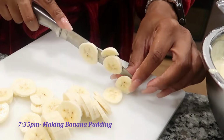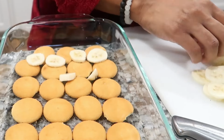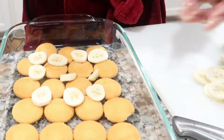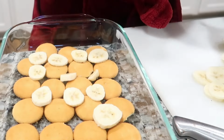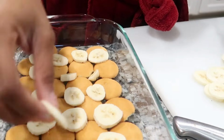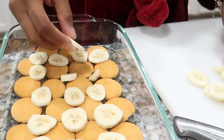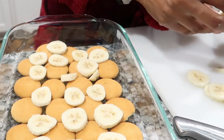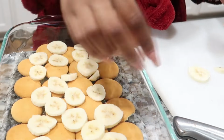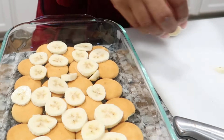So I just finished with the smash burgers and I was craving something sweet. Leah wanted a banana pudding, but if you know me, then you know I don't like a fruit in my desserts, and I definitely don't like bananas in my banana pudding. And so I made a banana pudding for Leah and then a banana-less banana pudding for me, Nora, and Carmen. And Joe doesn't eat banana pudding, so it's just gonna be for us. And this will serve as a lunchtime treat for the girls as well in their lunchbox.